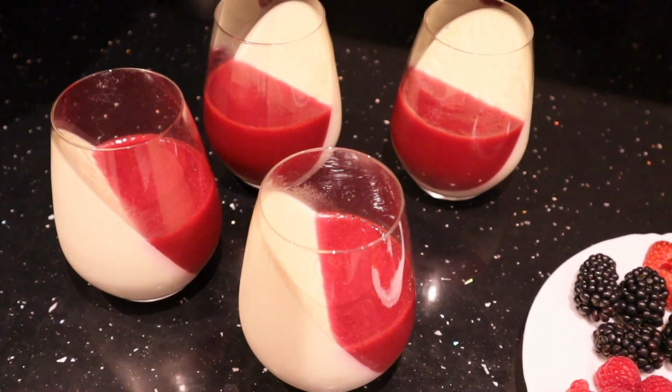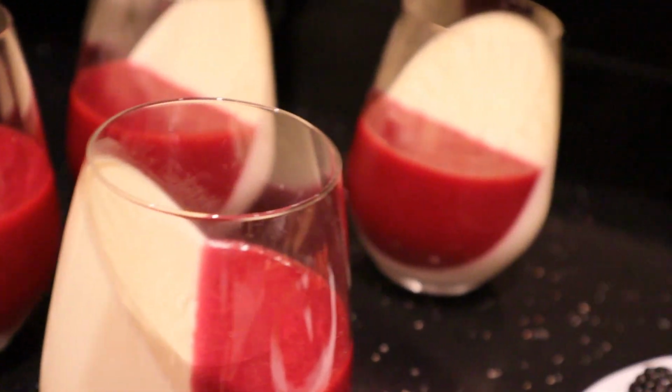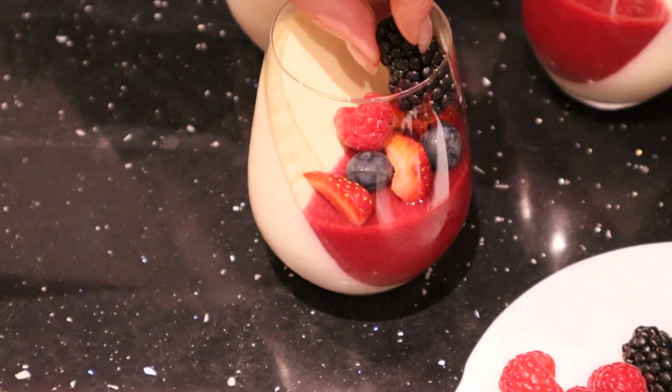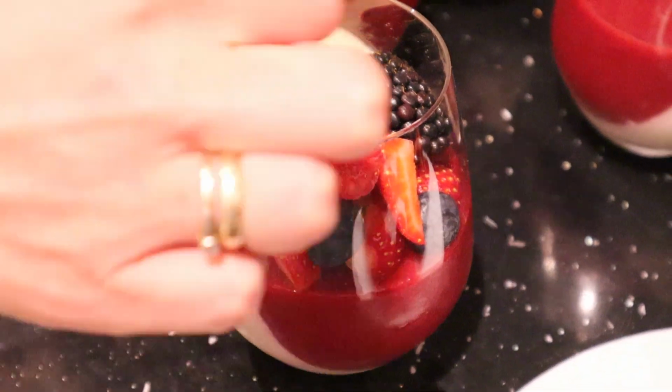I prefer my panna cotta to go with a fruit mousse. That's why I use only a little bit of gelatin, so it firms just a tiny bit, but it's still quite liquid. If you want it to be a jelly, you just need to use a little bit more gelatin and it will turn into proper jelly.